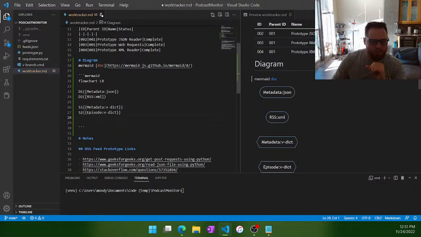So then I can pass around that list, but I want to associate it with a name or associate it with the metadata.